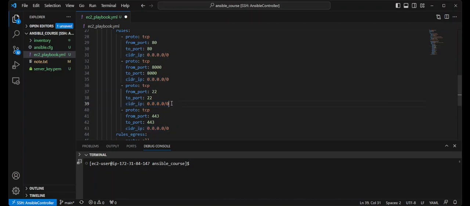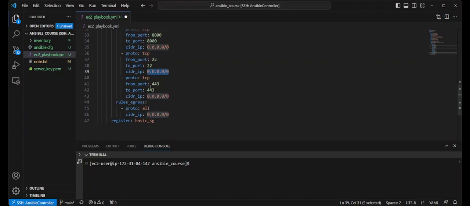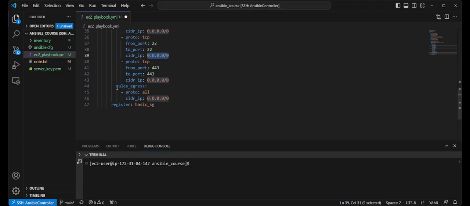But here I'm just allowing ingress from everywhere. I'm also opening port 443. I don't even know why I'm doing that, but I'm just opening port 443. And my egress too, I'm opening up egress in all directions.